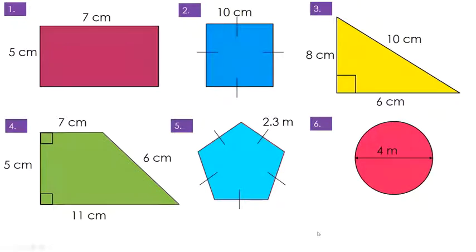And then these are the questions. Okay, so press pause here, have a go at these questions. So remember, you're doing the maximum and the minimum perimeters for all of them. If you finish that, you can do the maximum and minimum areas for the first 4. So have a go, press play when you're ready, please.